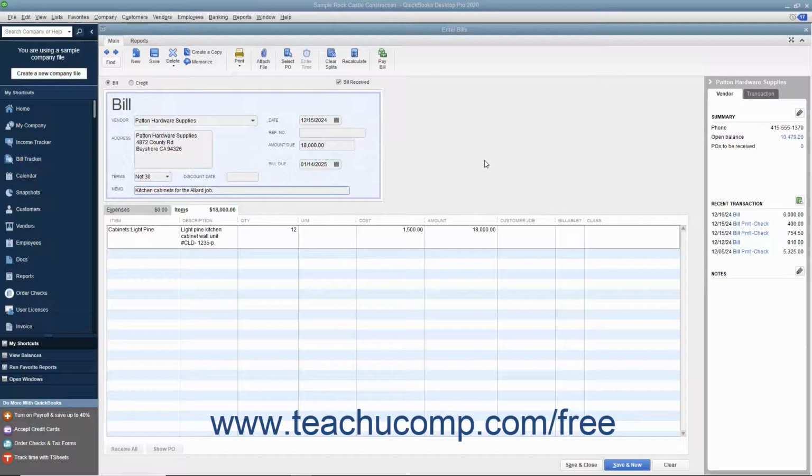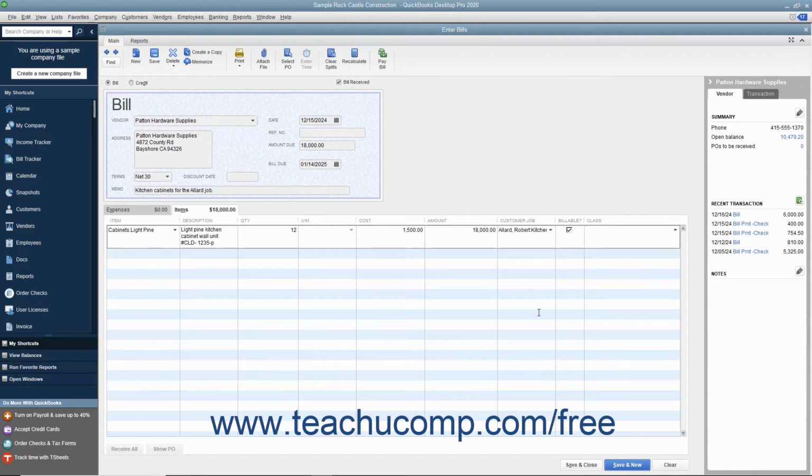You can assign purchases you make to a specific customer or job so you can later bill the customer for those costs. To do this, use the drop-down that appears within the Customer Job column in the line item area within Forms, like the Enter Bills window, for example, to select the name of the customer job you will be billing for the purchase as you create a bill in the Enter Bills window.